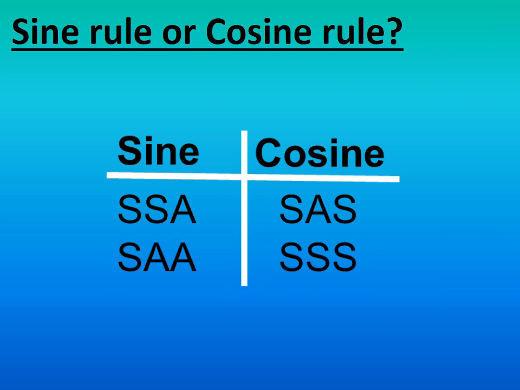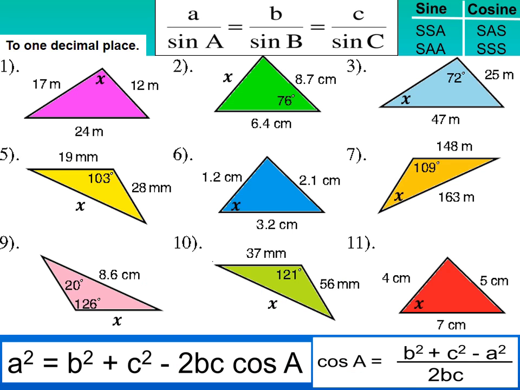So, you can use sine rule and cosine rule. Now we need to decide when to use which rule. And that uses this little table here. For example, let's look at question 1. We can see with question 1 that we've got a side for this triangle, another side, and another side. That is a side, side, side triangle, and in the top right corner we can see side, side, side triangles go with cosine. So this one is a cosine rule.